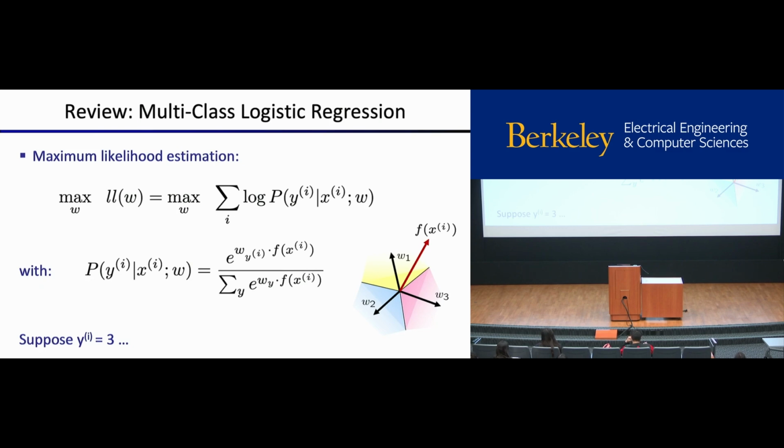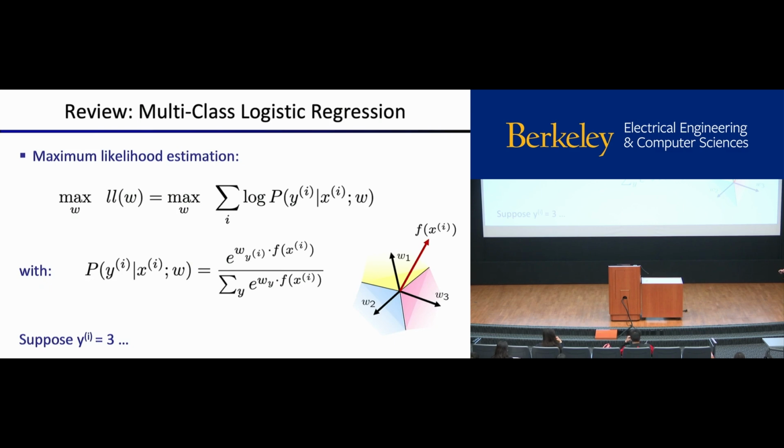And then we'd divide it by the sum of what we would have gotten if it had been in any other class. So in the denominator here, we take this dot product, exponentiate it, take this dot product, exponentiate it, take that dot product, exponentiate it, sum it all together. That's our denominator. And the numerator is just the true class. And that's how we compute the probability that the multi-class logistic regression model, based on this W, assigned to what was actually observed.